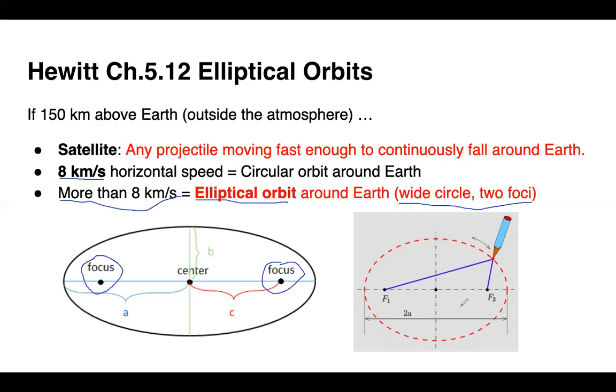But you can draw an ellipse like this. You could get 2 tacks or something like that, stick them into paper, and then use string or floss between them, make it taut using a pencil, and then just draw in a circular motion. That's what you would end up with.